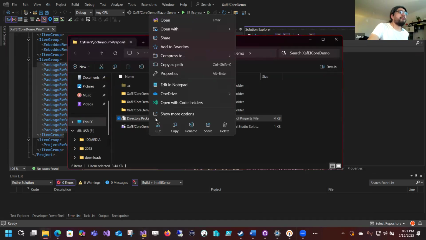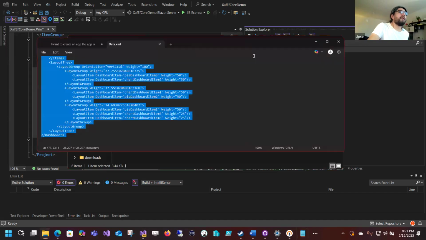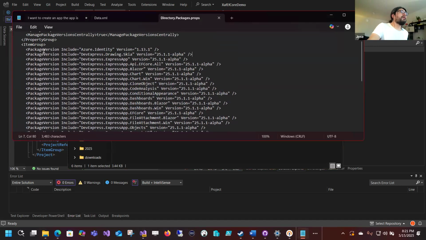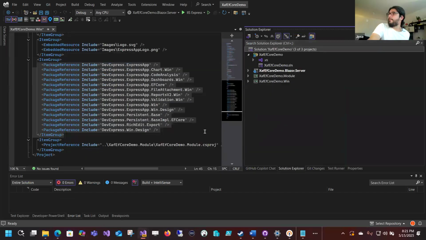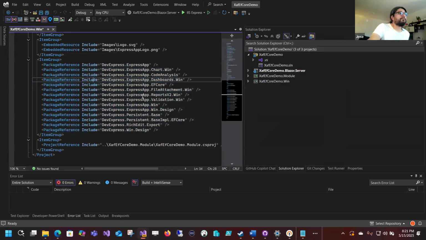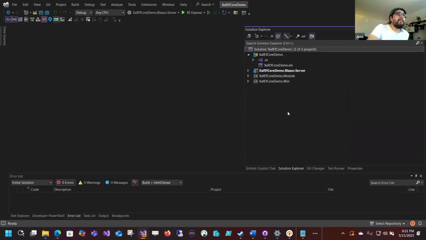Here we have this. Let's open this with Notepad. Here you can see the versions. This is a package version and includes the version, but the ones in the solution don't have any version. So it's good, you just use the directory props and then you can switch the version, but that's a different topic. Let's close this and go to the module.